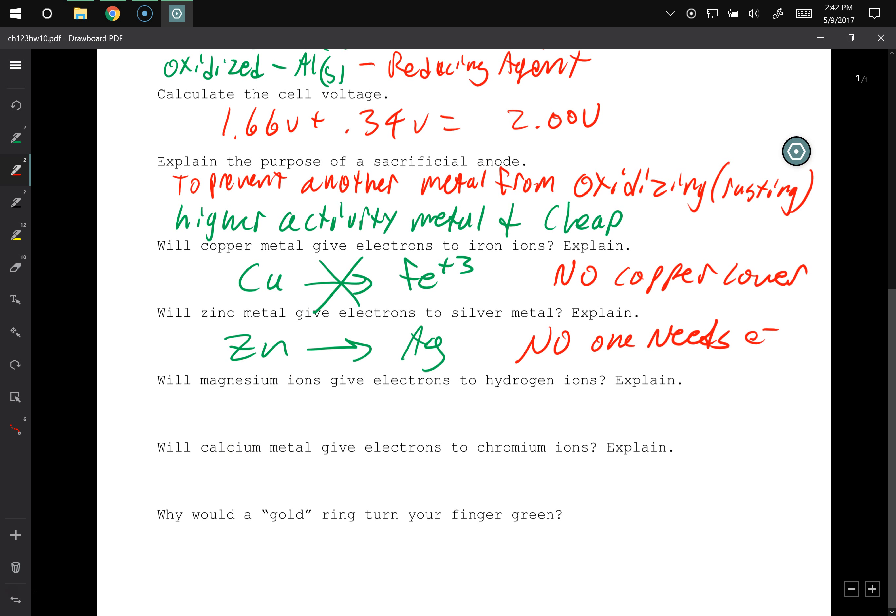So this one, I've got magnesium with a plus 2 charge. All right, so that's a no. And I've got hydrogen with a plus 1 charge. Anything happen in there? Why not? Nobody has any electrons to give. They're both missing their electrons, so nobody can give any electrons because the electrons are gone from both of them. So even though the magnesium would like to give electrons to hydrogen, it can't because its electrons are already missing.